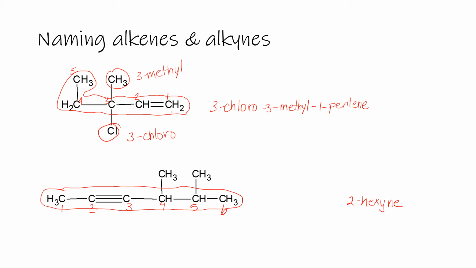Okay, now let's look at the substituents. Once we have circled our main chain, the things hanging off are the substituents. So we have a methyl group off of the 4th carbon and a methyl group off of the 5th carbon. Since we have 2 of the same groups, we use the prefix di, so that's a dimethyl. Since we have 2 groups, we have to have 2 numbers. In this case, it is 4,5-dimethyl, and that becomes our prefix for our name, 4,5, dash, dimethyl, and then a dash between the 2. So 4,5-dimethyl-2-hexyne.